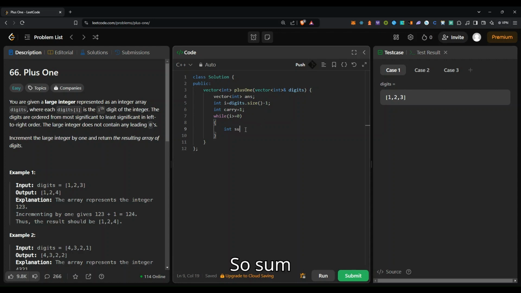So sum will be equal to digits[i] plus carry.